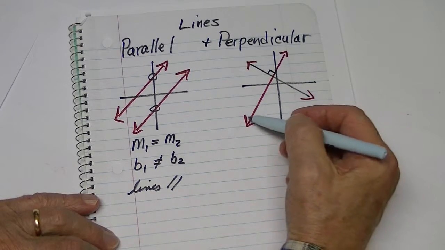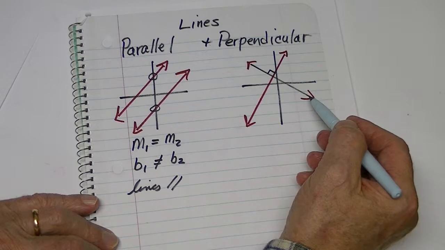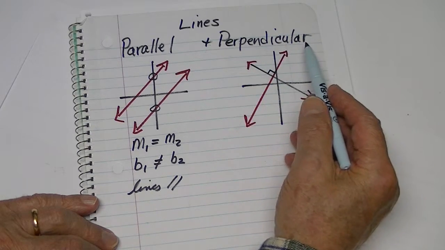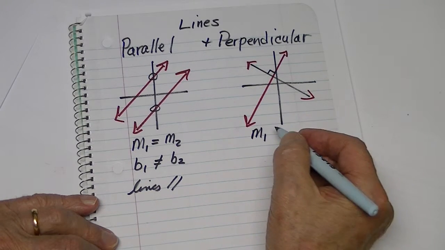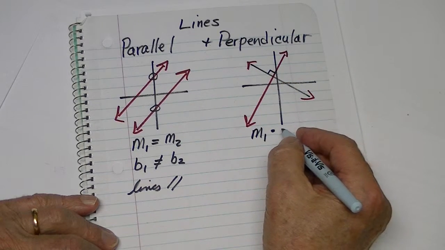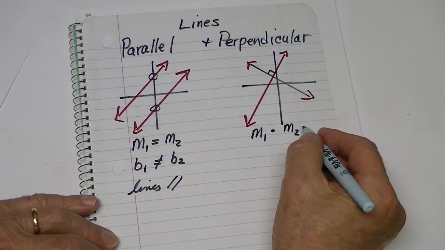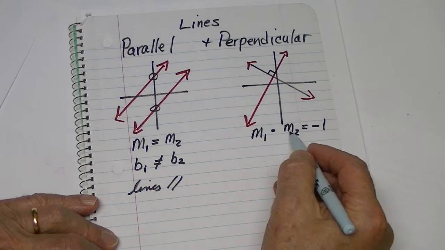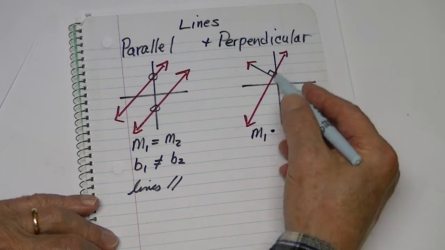Now over here we see one graph and the other. And there's a little formula to determine if these are in fact perpendicular. We say if we have the slope of one line, let's say the red one, and we multiply it by the slope of the black line, which is our second slope, and multiplying these slopes together, our product is -1, when we multiply the slopes of each of these lines together.